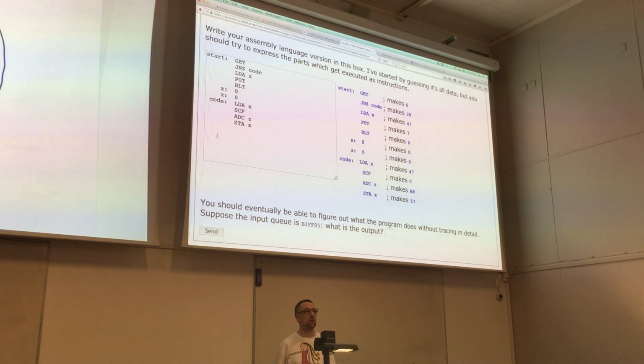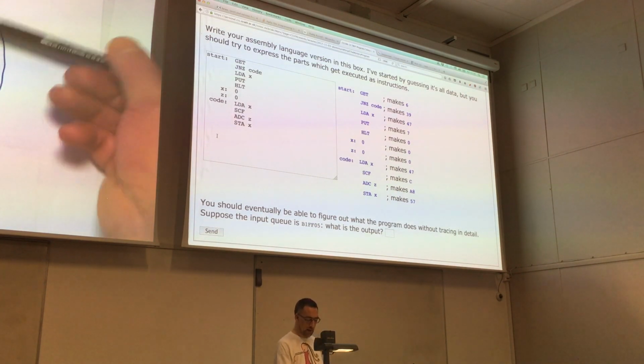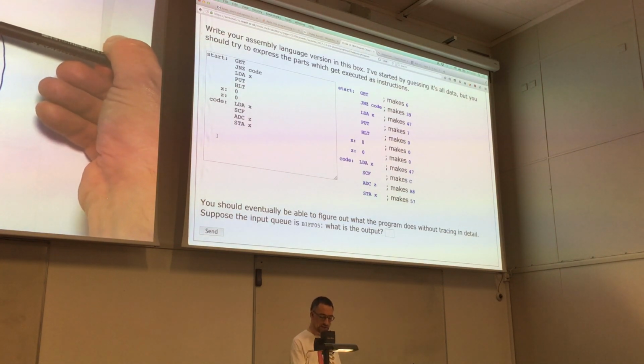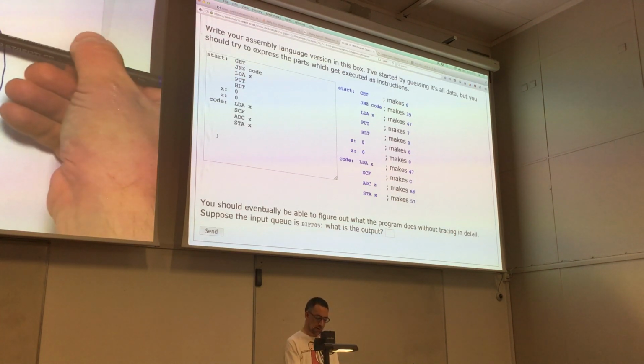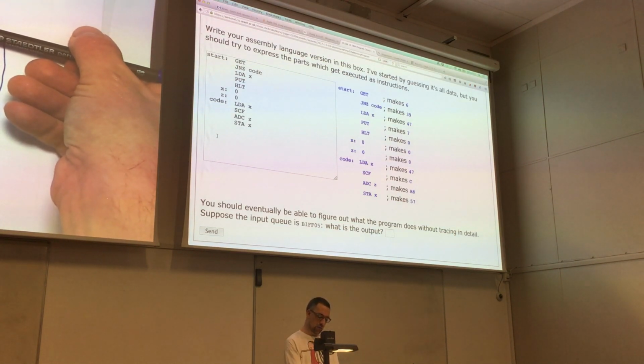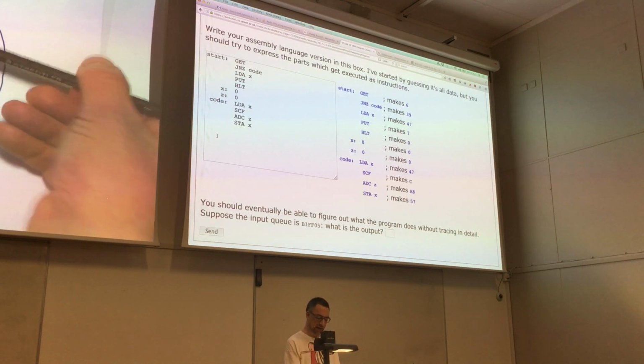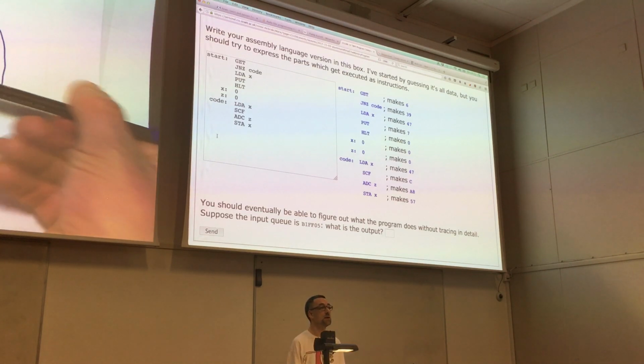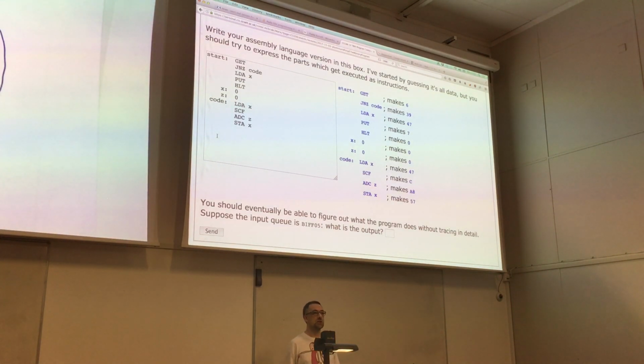There's a loop in the code, and we'll keep going round that loop as long as this jump if not 0 jumps. If this doesn't jump, then we'll run this last bit of code, load what's in X, send it to the output, and stop. So the output is going to be whatever is in X by the time we stop looping. Does everybody see that?